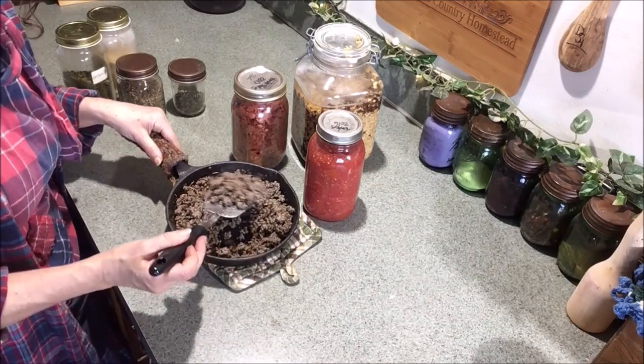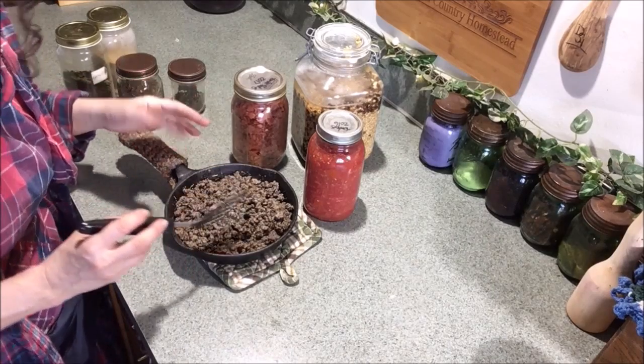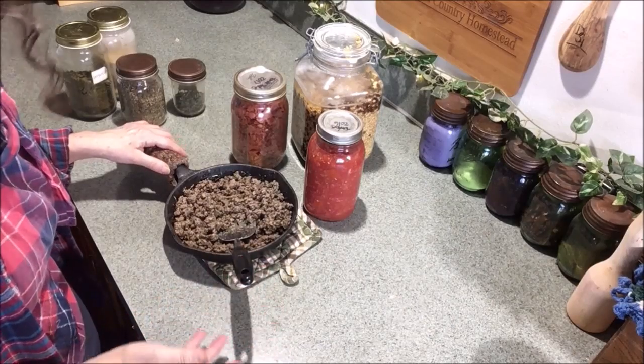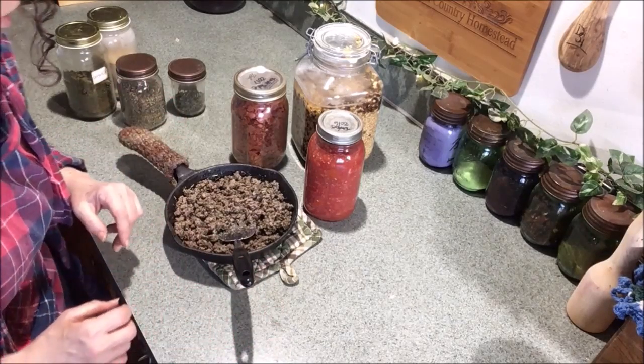So anyway, what I'll do with this is I'll let it cool down to room temperature, and then I'm going to put it in a glass container and put it in the fridge until I'm ready to make the pizza and then put it on top.